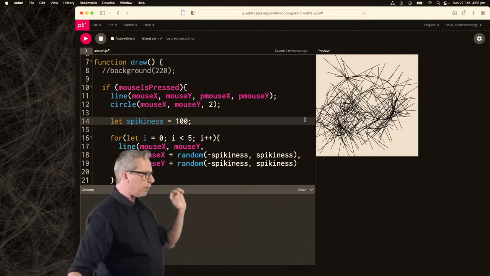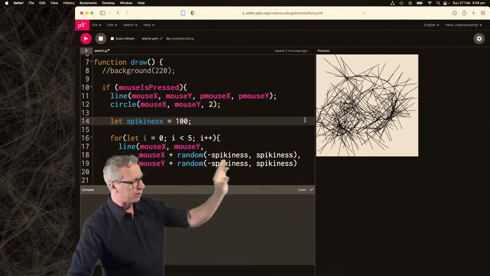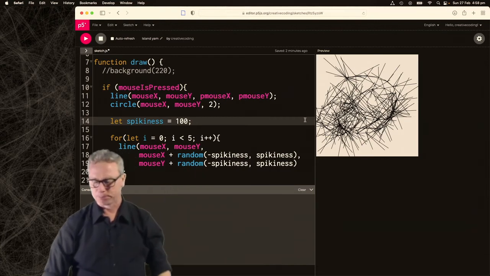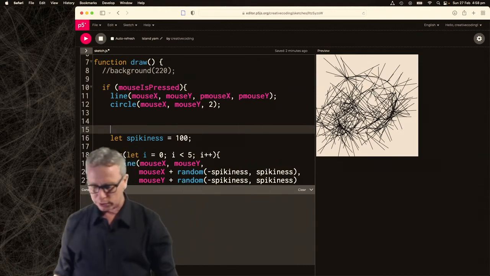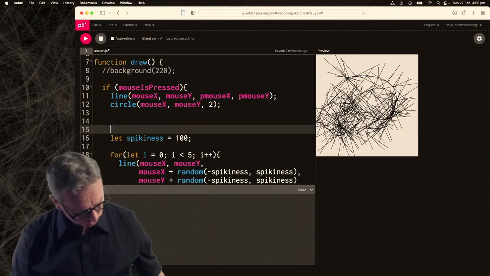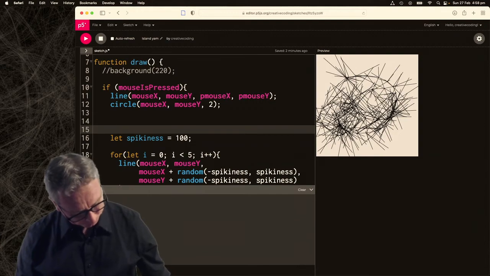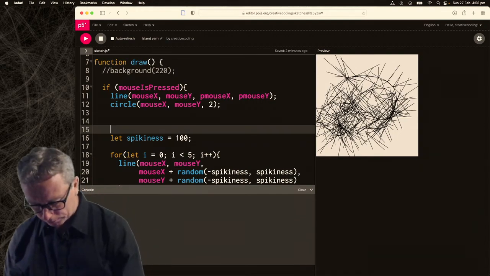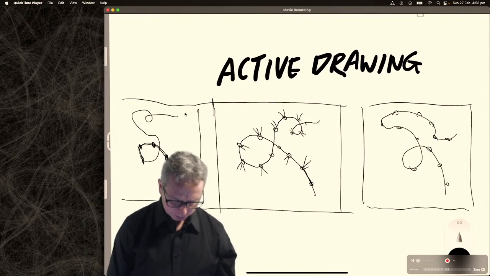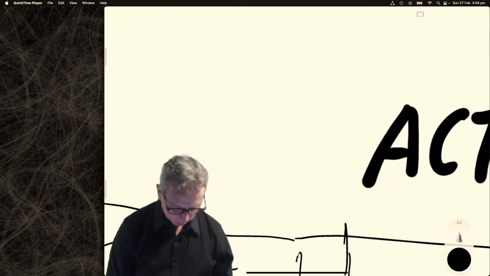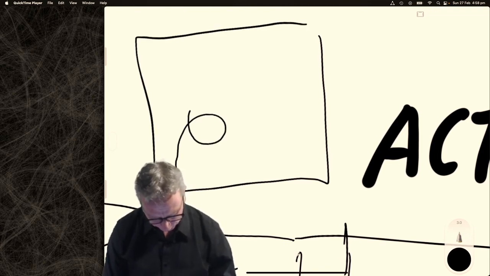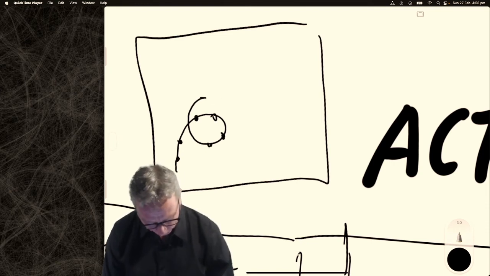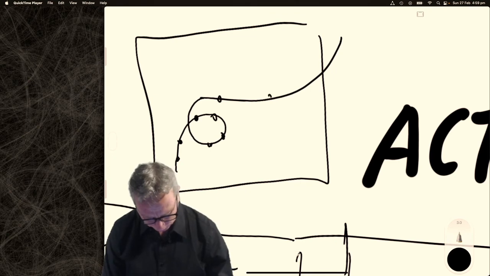So what I want to happen is that when the user moves faster, they get something that's more spiky. So one way to do that is to look at the distance between each of those points. If I switch back to my sketch, I'll just zoom in and we can draw it here. If you imagine it, when we're drawing that line slowly, all of those points are pretty close together. But as I draw faster, the points get further apart.